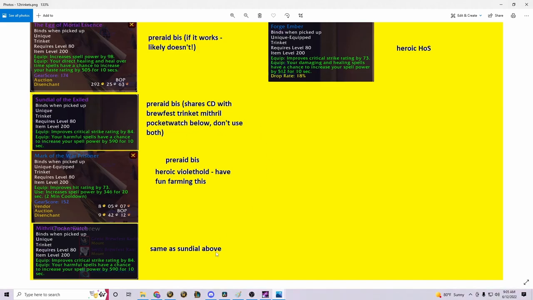It's on the vendor. But yeah, one thing to mention is don't use these two trinkets together. They're not going to proc together. So if Wrath gets launched and somehow you can do Brewfest really quick, there's this thing called Mithril Pocket Watch. It's going to share cooldown with this 40 badge trinket though. And then the other pre-raid BIS item is going to be your Mark of War, which is from Heroic Violet Hold. So yeah, have fun farming that. Literally everyone needs it and it's very good.